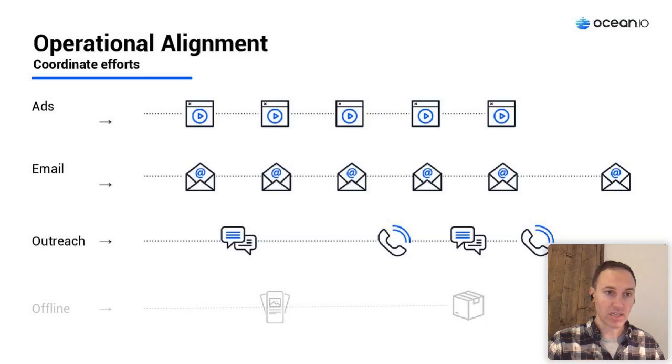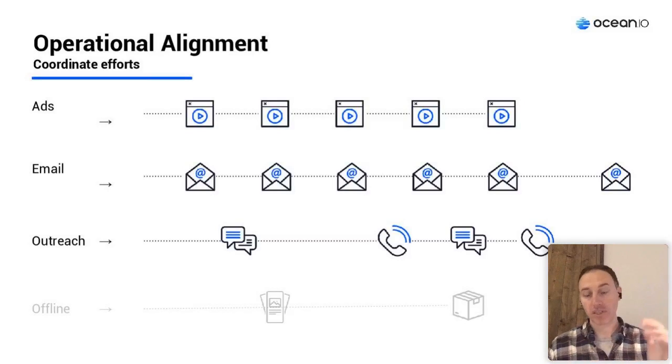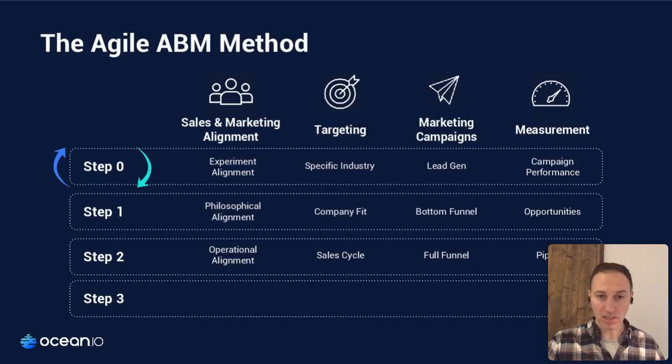When looking at operational alignment, I think of it as swimming lanes. In a swimming pool, you've got people all swimming in the different lanes, all doing their own thing, but kind of sharing the same space. It's the same here. You've got your marketing team running ads. Sales team and marketing teams could be coordinating on cold outreach emails to your specific contacts. And then you just know what is also your outreach for social and phone calls. Potentially offline too. I would save this, it's grayed out, I would save this for a later step of maturity, but just making sure you've got coordinated efforts. Your sales team is going outbound, your marketing is pushing for inbound, so your targeted accounts are seeing you no matter where they're going, and it's a good way to align. So that's your operational alignment here.